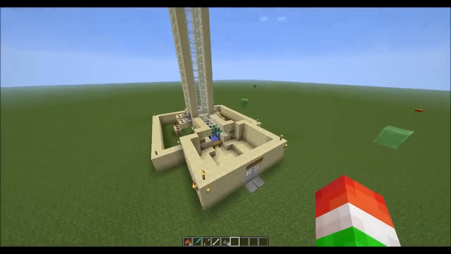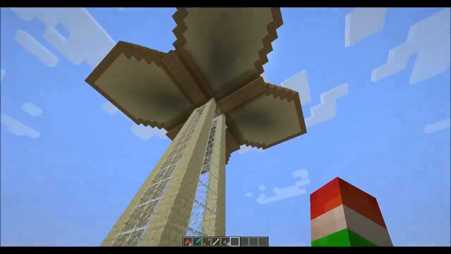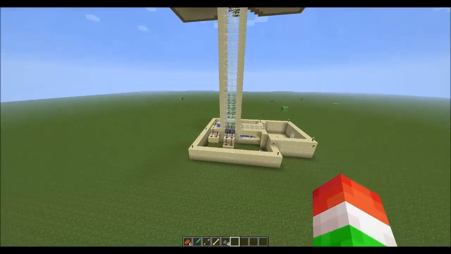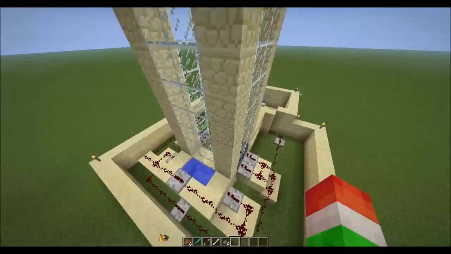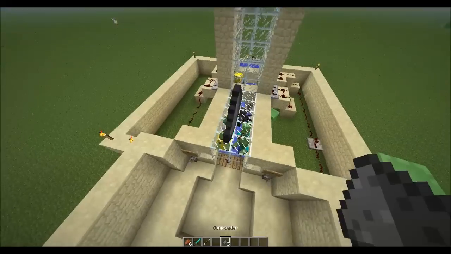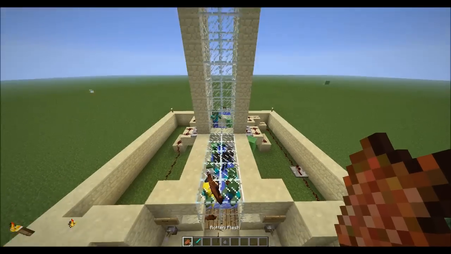That is going to be number 4. It's kind of hard to make. Now like I said, you can make this top part smaller, it doesn't have to be this huge, but again, it will give you a crap load of XP and plenty of items, as you can see. So yeah guys, that is going to be number 4.